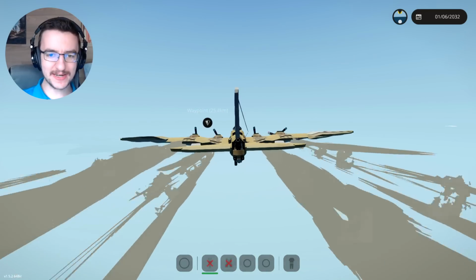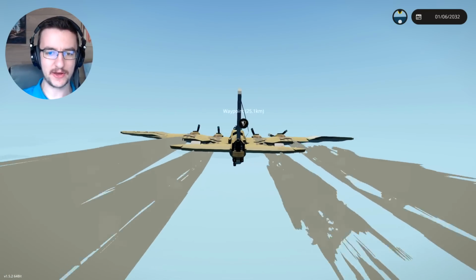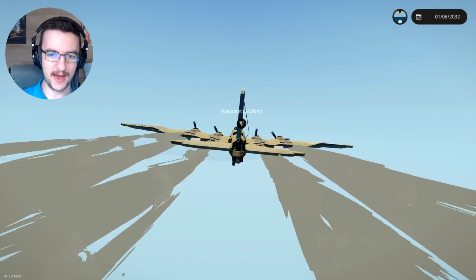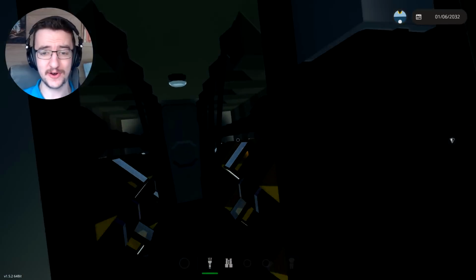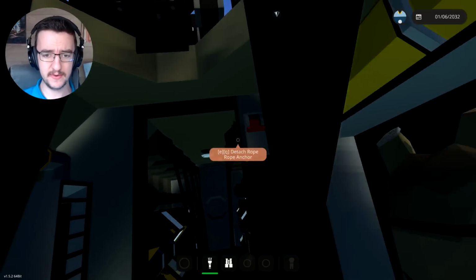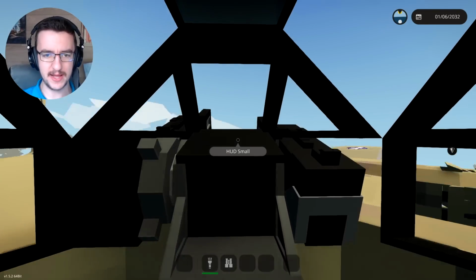Okie dokie. So I've actually marked on this where we actually need to go. So we're going to go ahead and fly in the correct direction. There we go. Excellent. And we're going to have a little look around the plane. So this thing does have a ball turret, which is pretty awesome. I don't know what that is. Our lights, presumably. Yep. We also have a turret on the top as well, in case we want to use it.